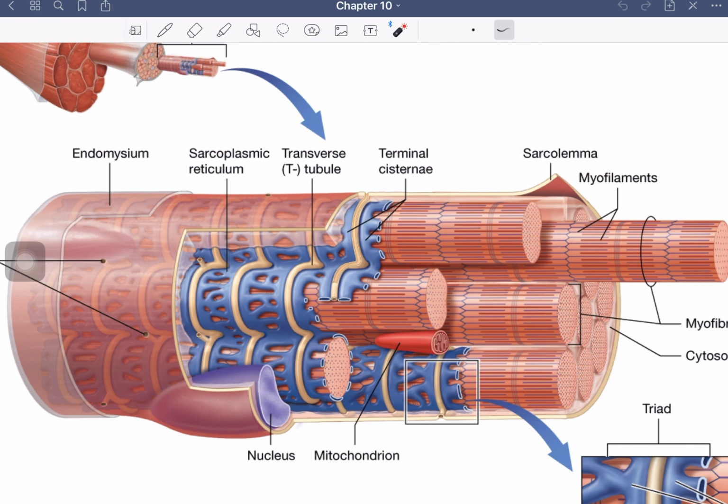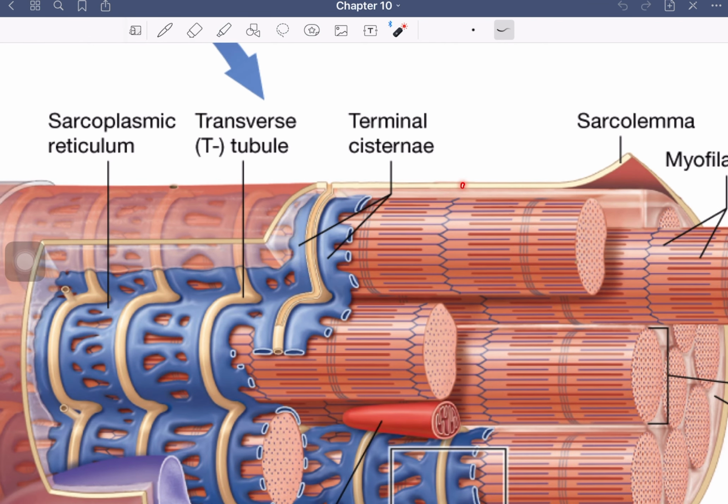Now, if we carefully look, we can see as we're coming along the sarcolemma that parts of the sarcolemma actually invaginate. They come deep into the cell, and they form these tubules that run into the cell. And these show up all over the place. There's another one, there's another one, there's another one. And these tubules are called transverse tubules. That's a transverse tubule, right? And for short, they're often called T-tubules. So T-tubules, transverse tubules, one and the same.